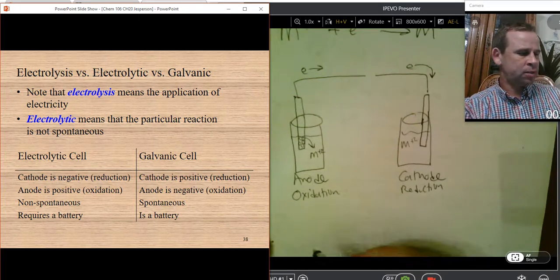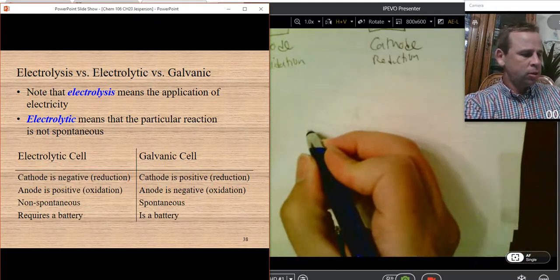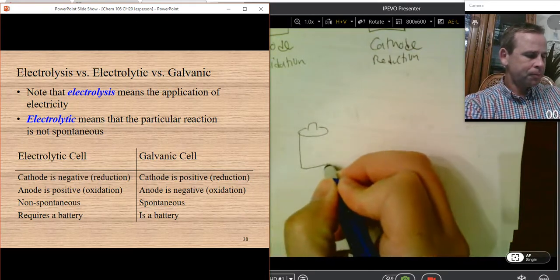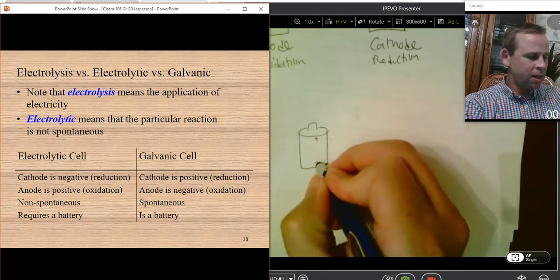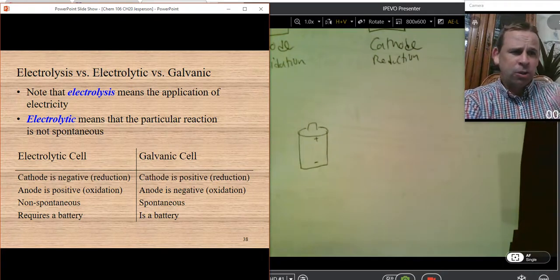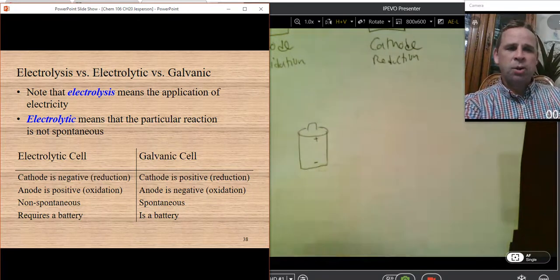And I don't know if you guys have gathered this, I'm sure you know that in a battery there is a positive side and a negative side, and we use those signs to help us know which is which. Nobody really knows which is which. If you ask people in the street which side's the positive, which side's the negative, people don't know. But that's okay. They don't need to know.